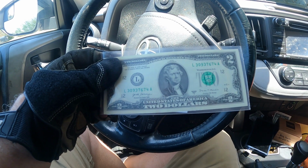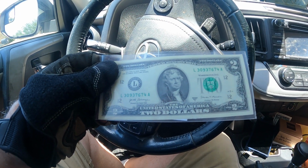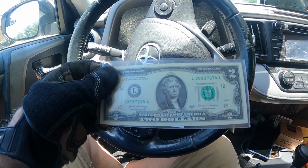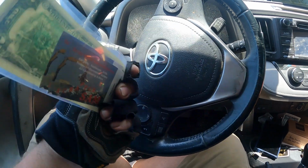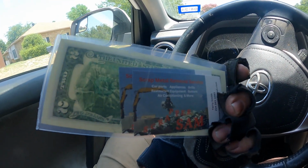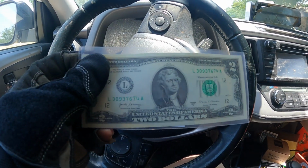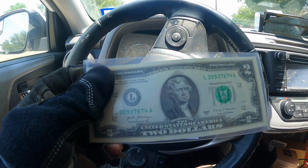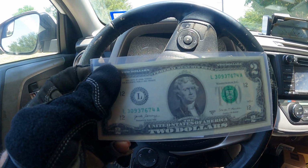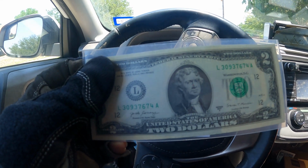So one of the things that we're going to do when we get to the scrapyard, we're going to give this $2 note to one of the people that works at the scrapyard. She mentioned that she likes them, and I'm going to include two of my Scrapper Sam business cards with it. So, two for the price of one. Anyway, we'll be headed to the scrapyard in just a moment. Got to get some water. And then after that, we'll be headed over there.